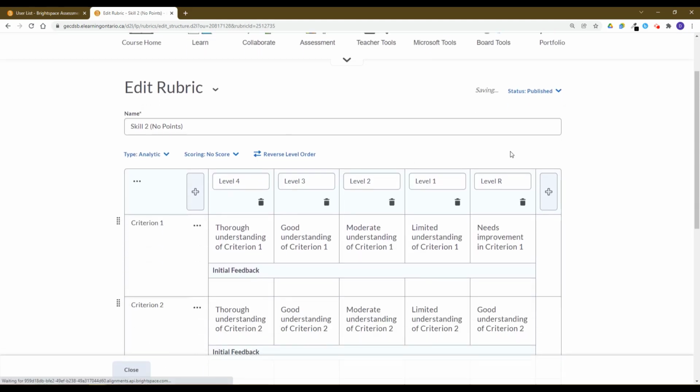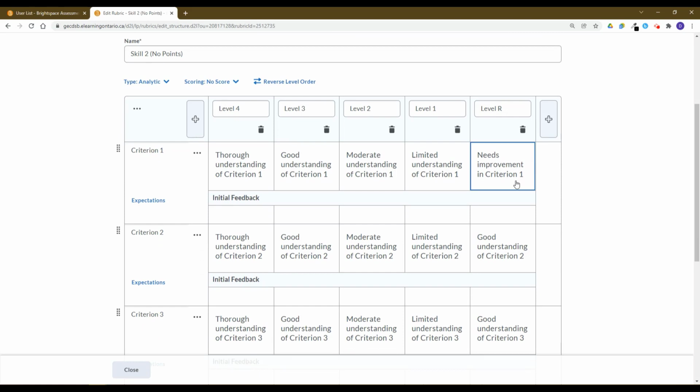Now notice this one has the no score, and I'm going to leave that on there. But below every single one of these feedback sections for criterion 1, criterion 2, there is initial feedback that you can actually set as default. That means whenever you select level 4, level 3, level 2, level 1, whatever it is you select on your rubric, it's going to default to the initial feedback that you set inside here.